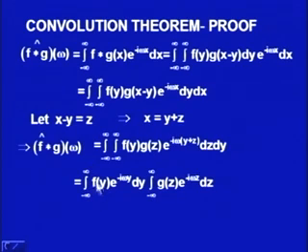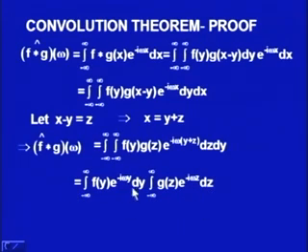Now, minus to plus infinity, what we are getting now is two integrals, as here one function is with respect to y only, another is with respect to z only. Here also we can break it as e to the power minus i omega y and e to the power minus i omega z in the multiplication. That is, we can break this double integral into the product of two integrals. What are those? Integral minus to plus infinity f y e to the power minus i omega y dy, and integral minus to plus infinity g z e to the power minus i omega z dz.